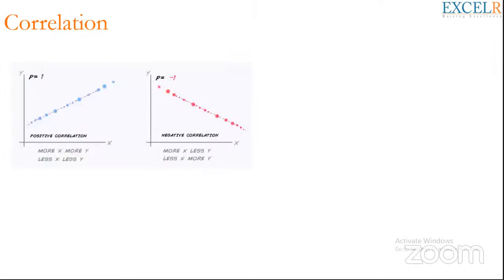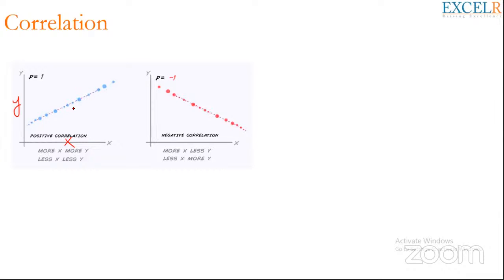Now let us understand this pictorially. Visually, what is the correlation coefficient all about? Here this is variable x, the independent variable, and this is the y variable, the dependent variable. If you use a scatter plot between these two variables and the data points form exactly a straight line like this, with all the data points on the straight line, this indicates a very high correlation.